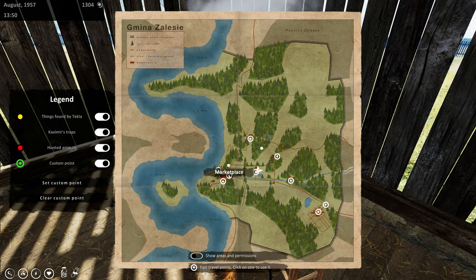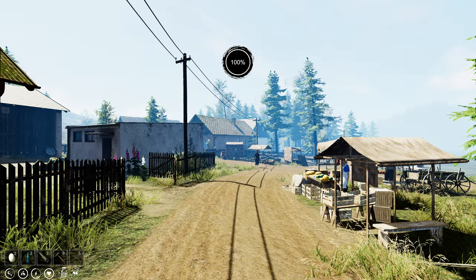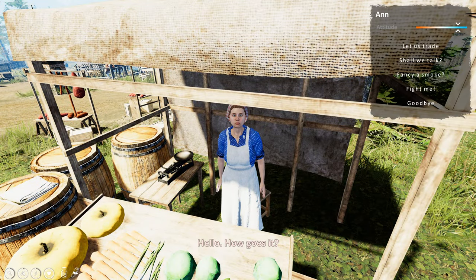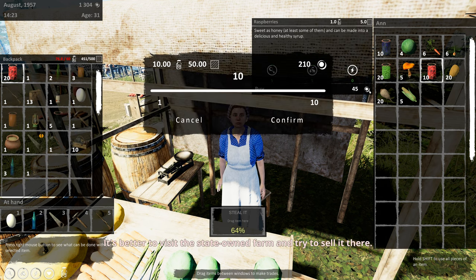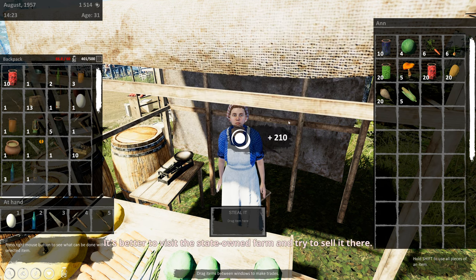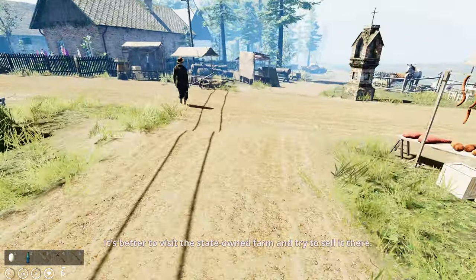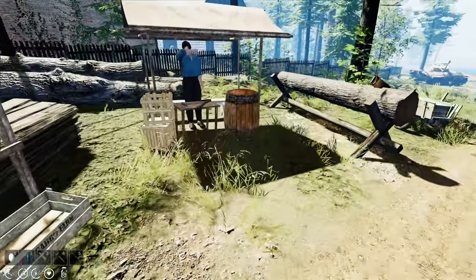Okay, I'm gonna go to the marketplace. There's a couple of things I want to check. First things first, I would like to sell. Oh, 210? Ka-ching! And that wasn't even for all of it.